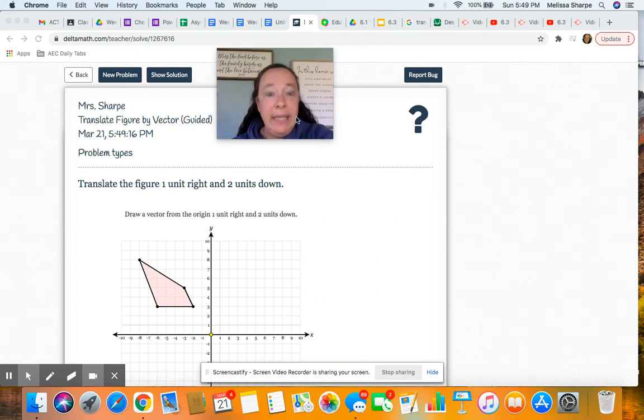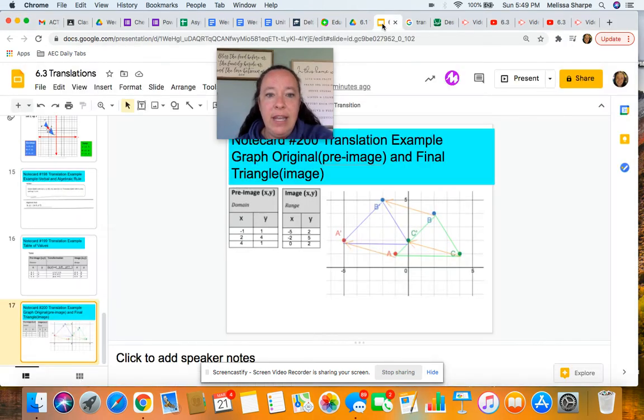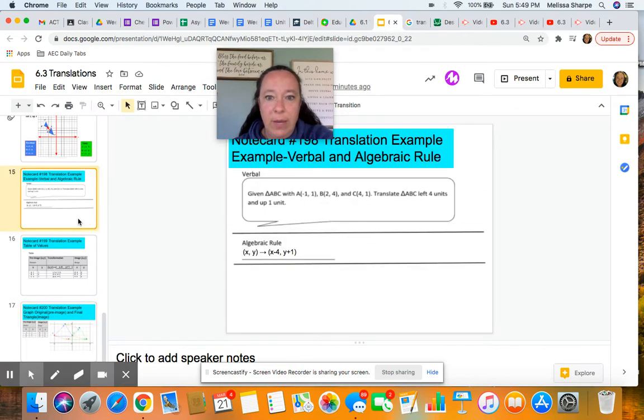We are going to be mainly looking at triangles, you will see some different shaped figures when you do some of your homework. And this movement of taking something and moving it, let's see, what was this one? We went left 4 and up 1. That movement can be called a vector. And I want to talk to you about that.